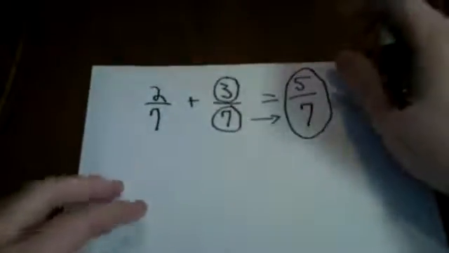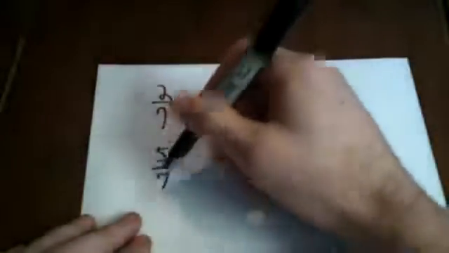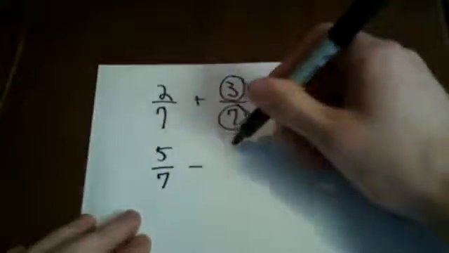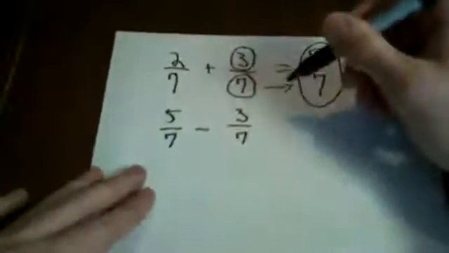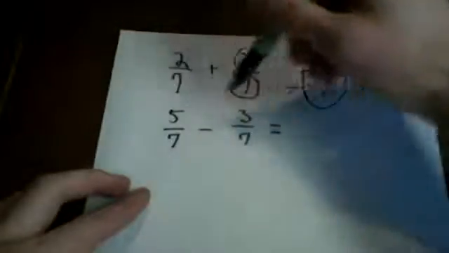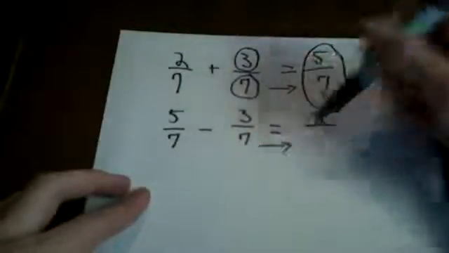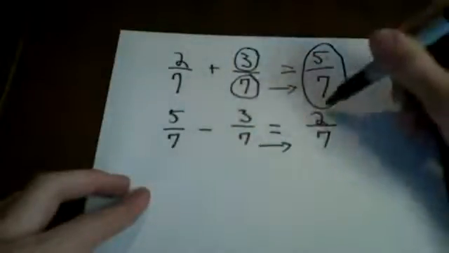Now, subtracting them is just the same thing. Let's say that you wanted to subtract something like 5 7ths and 3 7ths. It's going to be the same exact concept. You're going to do 5 minus 3 to get 2 over your denominator of 7, which is 2 7ths.